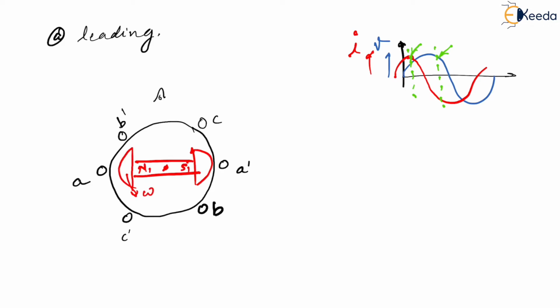Again, if you see, it is rotating in the anti-clockwise direction omega, correct? In this conductor A, you will have maximum induced voltages. Here you will have dot and here you will have cross. So these are what? Maximum voltages, correct? Maximum voltages. Now, where will be your I max? Where will be your I max?